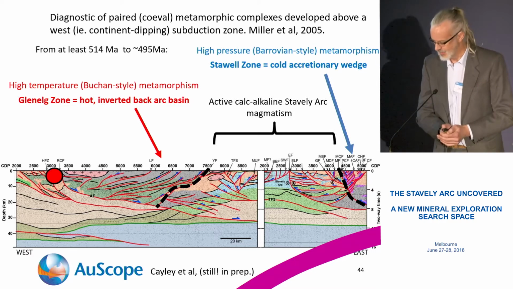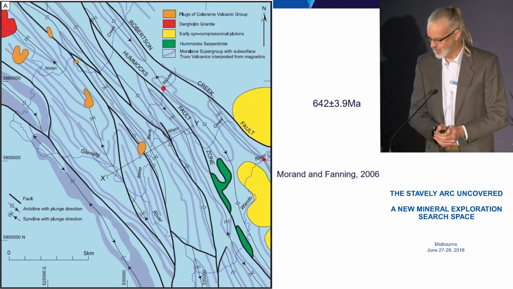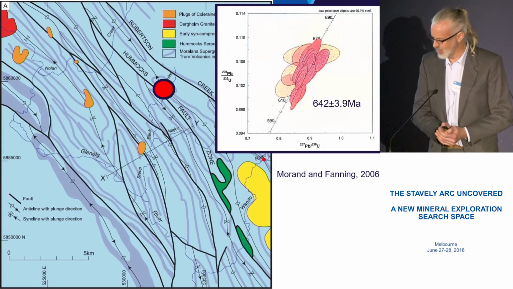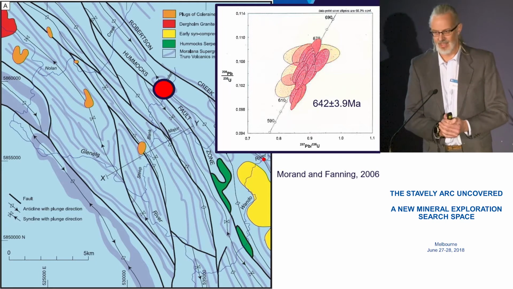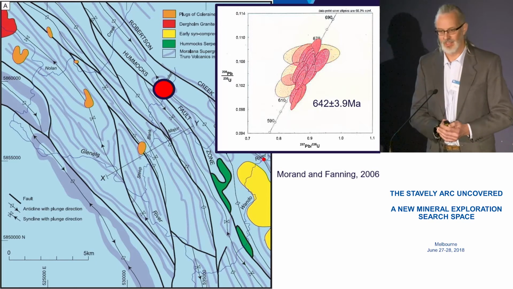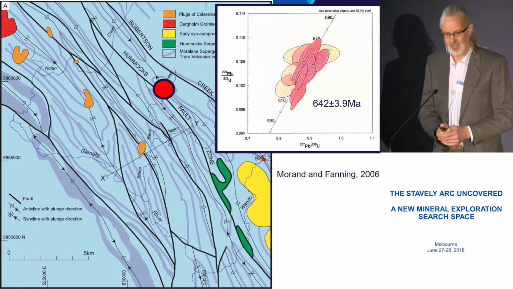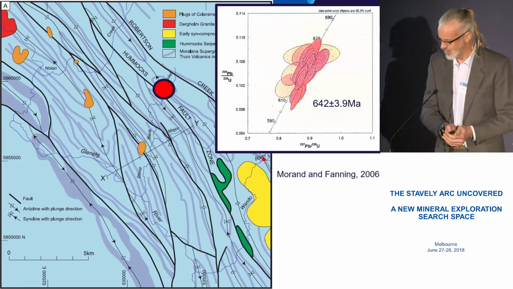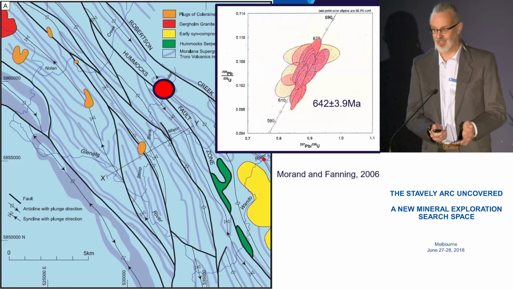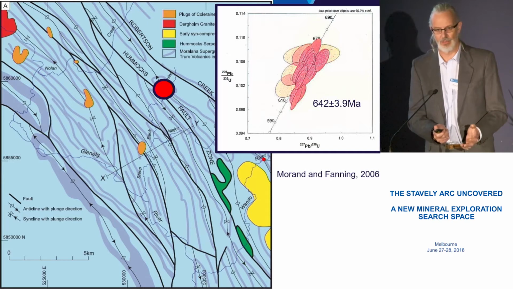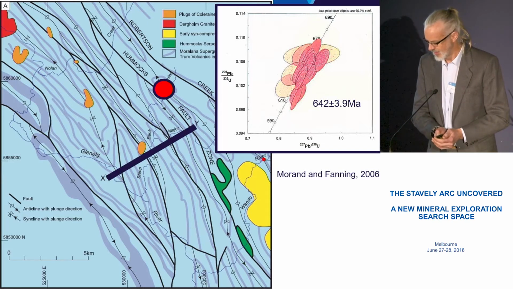Well, we've got some extra data, and that's what the red dot is. So go back to the same map. Here it is. So this is a zircon crystallisation age in a sill, intruding sediments in the western Glenelg Zone, quite low-grade parts, so it hasn't really shown any overprinting effects later on. This is really significant because this is a lot older than other rocks dated here, 642. These are some of the rocks that the back arc was superimposed over the top of.